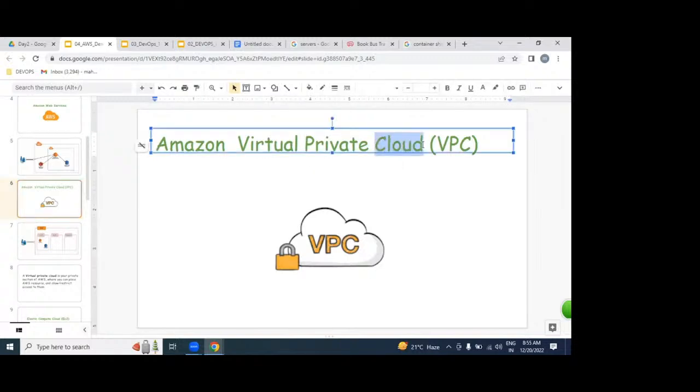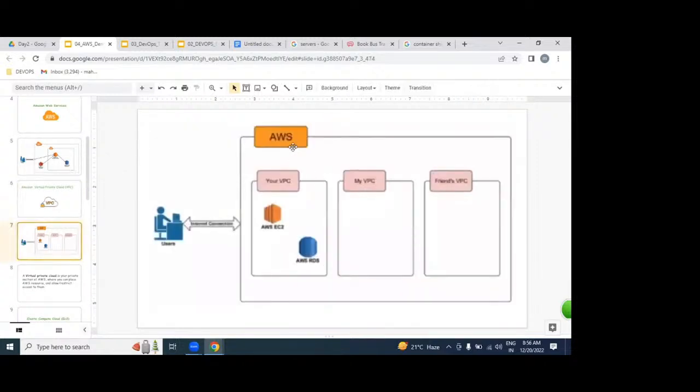Cloud in a virtual form is nothing but what? VPC. I'll repeat this. We are going to get an isolated, office-like private network from the internet. Cloud is nothing but the internet. So if we can access it in a virtual form from your laptop, that is a VPC. Anybody, you or me, can get into AWS, but we can have a private network, private sections.